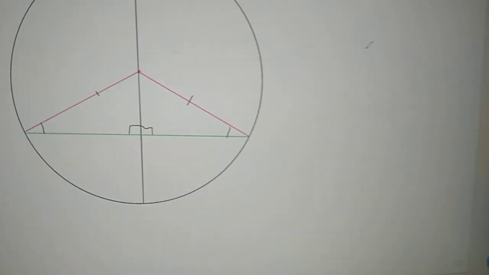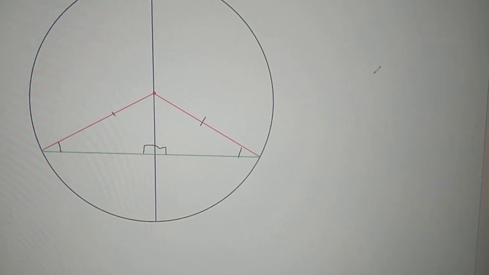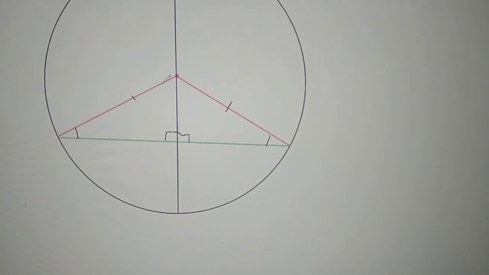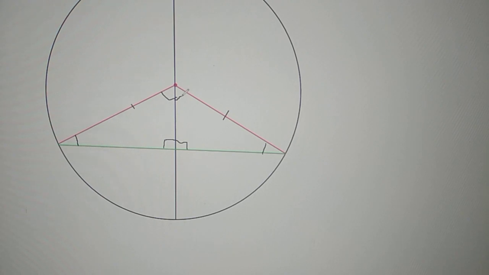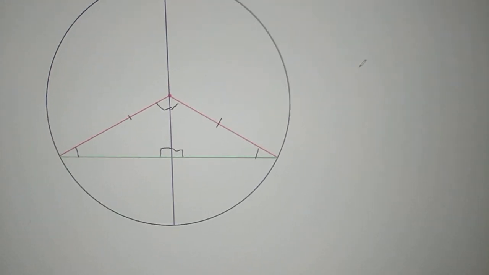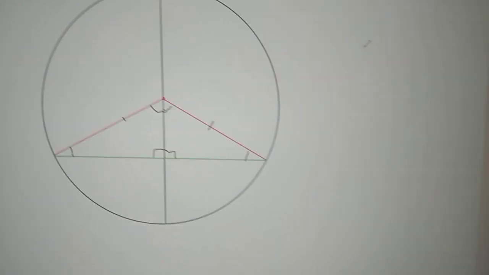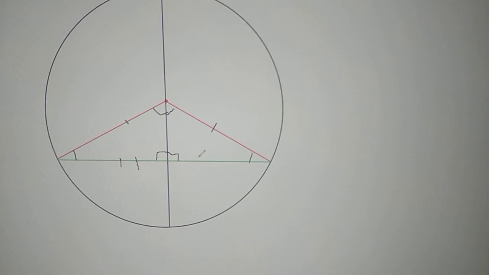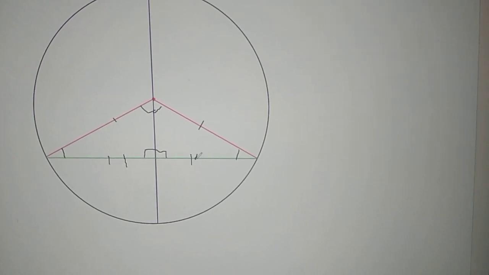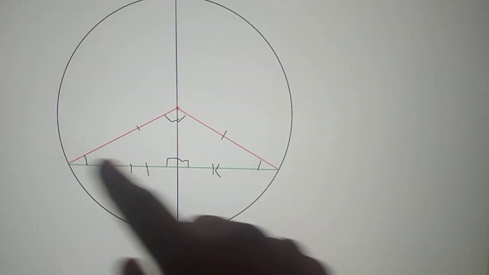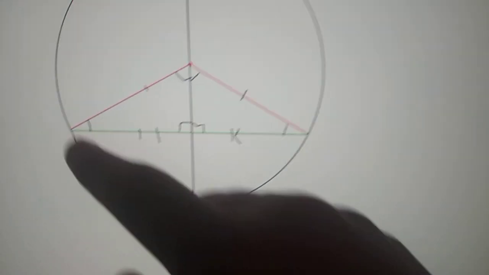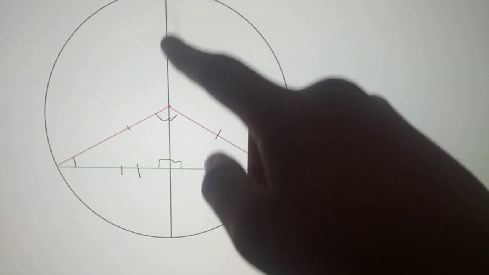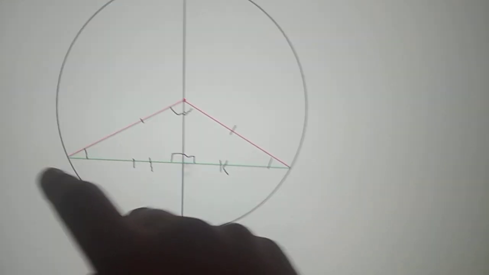And the same thing, the remaining angles are going to be equal to each other. And as we know also, the sides opposite to equal angles are equal to each other. Therefore, what do we have here? We have that this is going to be equal to this. And we have already that this is equal to this, so this is going to be equal to that. Oh, what does it mean if this is equal to this? Oh, that's true. If this is equal to this, it means that this straight line has bisected this other straight line.